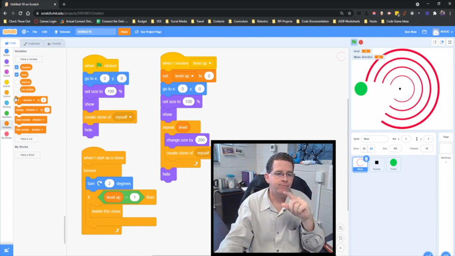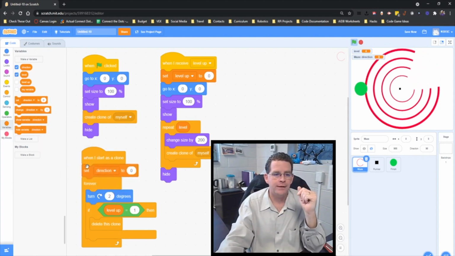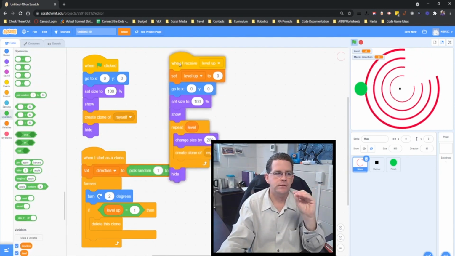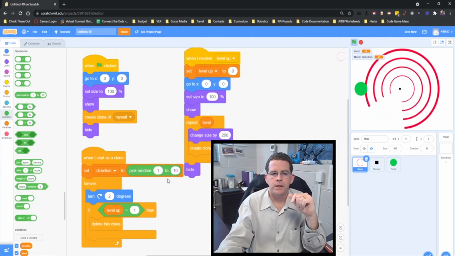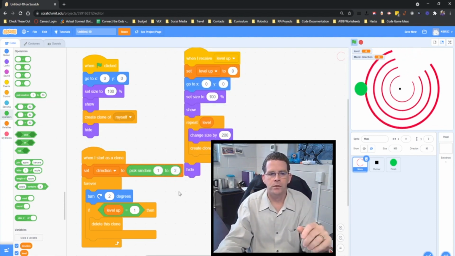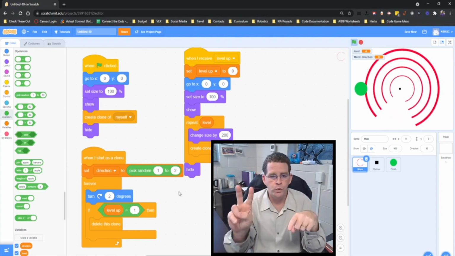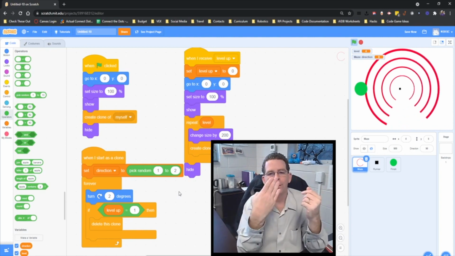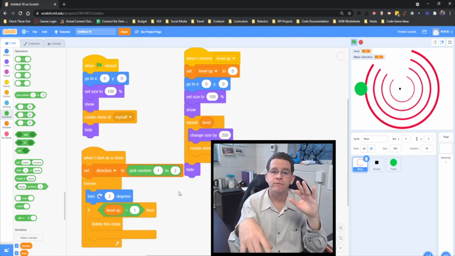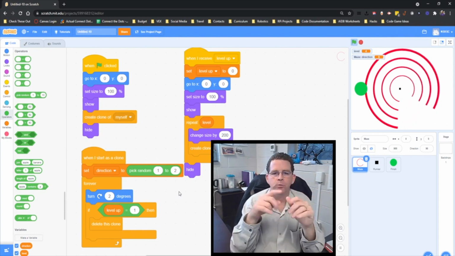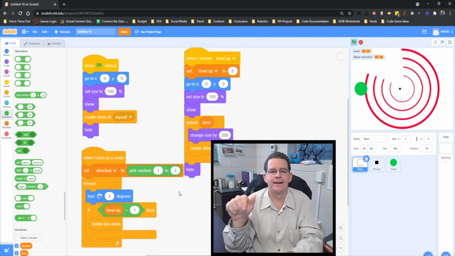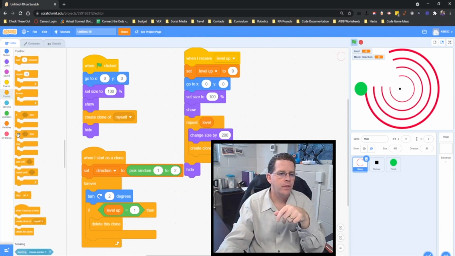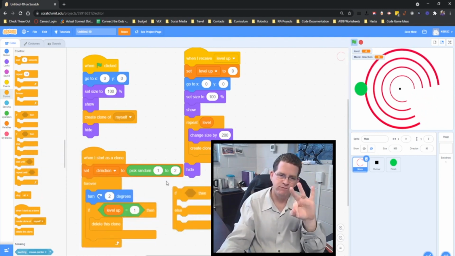So now when this happens, we need to add the direction. Let's see, left or right, but we need to add a random number in there. So let's pick random number from 1 to 2. So once we set that 1 to 2, then it will progress. And now if 1 means it'll go clockwise, if 2 means it'll go counterclockwise.